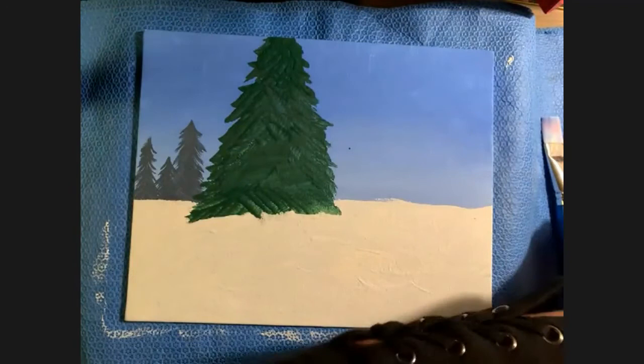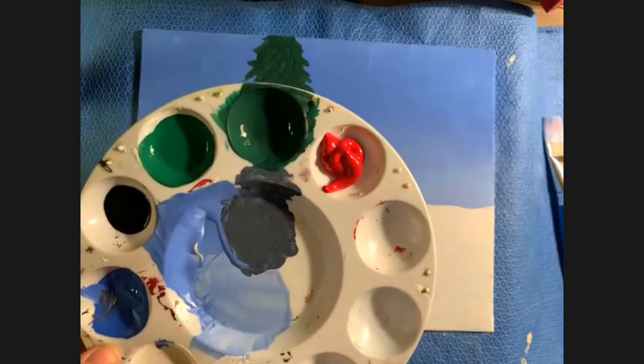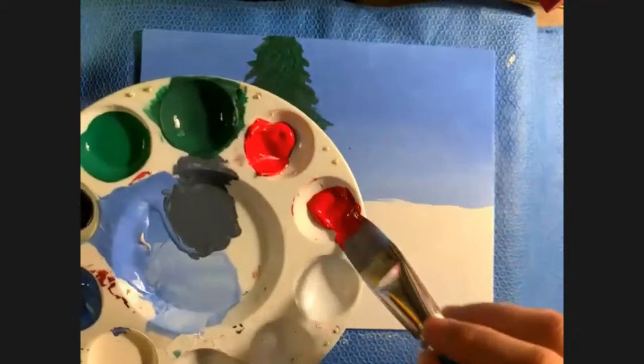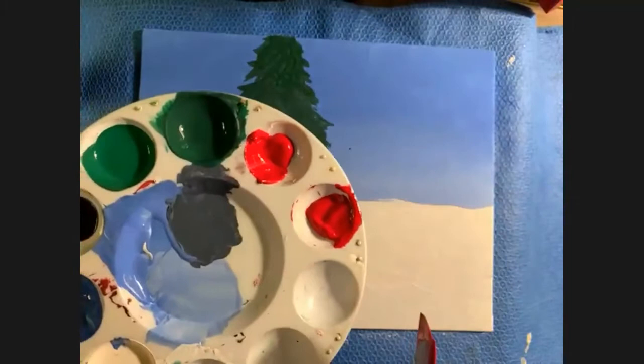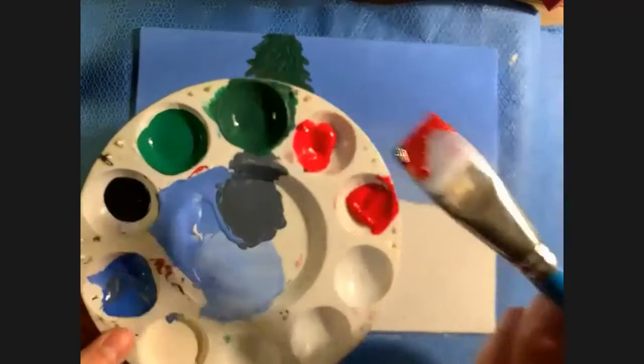Okay, so you should have some red on your palette. Now, using your large brush again, we're going to pick up some of that red and put it in a place where you can use it to mix. From there, in order to make the red darker, we're going to add a little black. So taking the tip of my brush again, a very small amount of black, I'm going to add that to my red.